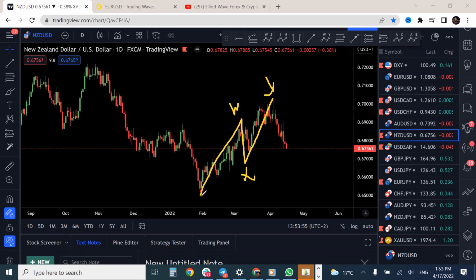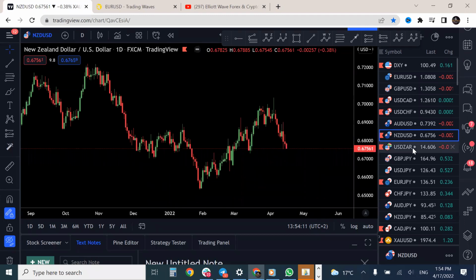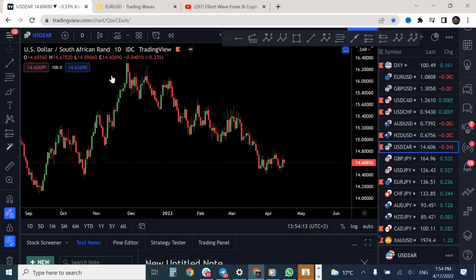Has even broken already this corrective structure. Look at that here. This you can get here is a pullback. If you're going to enter here on the 4 hour, at this stage, you don't have an entry. Look out for a pullback before this one drops, and target here. If we break this level, even lower on New Zealand. So Audi and New Zealand are looking very, very clear.